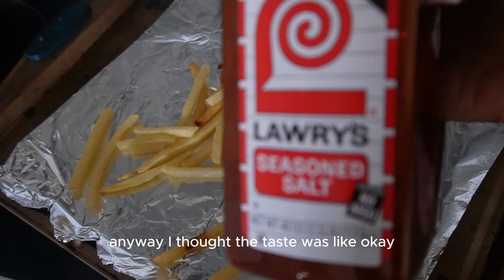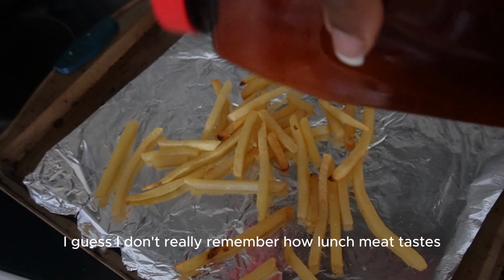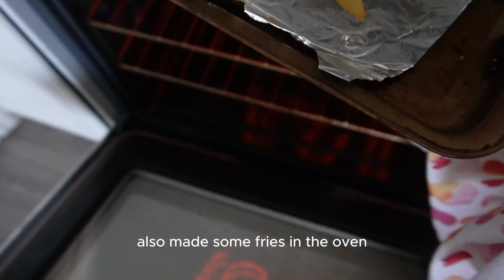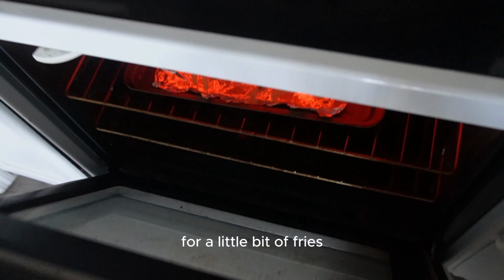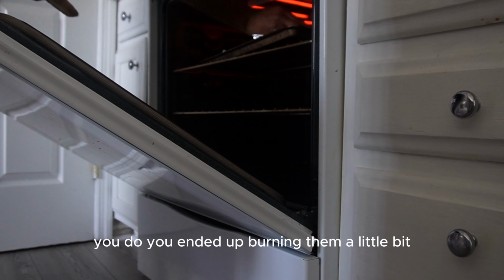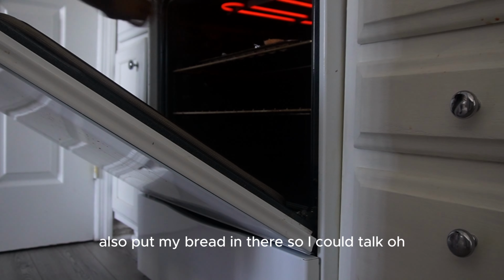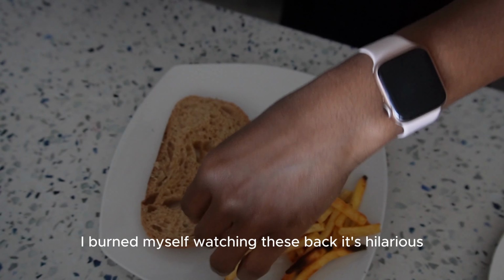Why can't they put it in normal ham packaging? Anyway, I thought the taste was okay. The texture was okay, I guess. I don't really remember how lunch meat tastes. It's been that long, but whatever. Also made some fries in the oven. I think that's a little bit too much salt for a little bit of fries, but you do you. I ended up burning them a little bit, so don't judge me. I also put my bread in there so I could oh, I burned myself. Watching these back is hilarious.